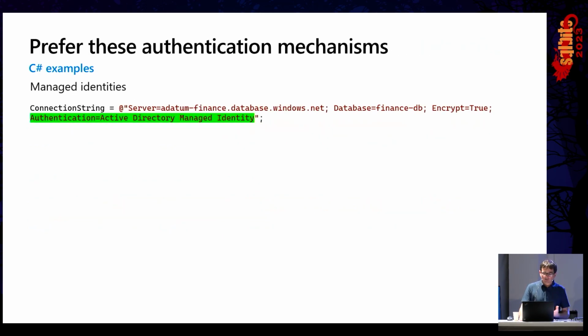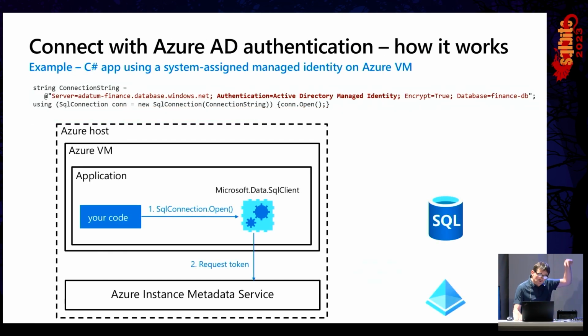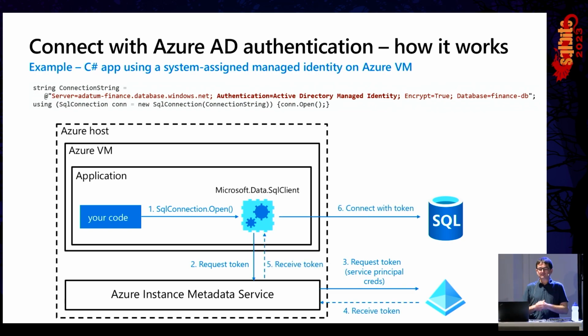Managed identity. Again, the beauty of it is that you don't have to specify anything unless you use user managed identity, then you specify a user ID, but no secret. Let's look under the covers to demystify this mechanism. From the application's point of view, it's super simple. All the complexity is hidden under the covers.